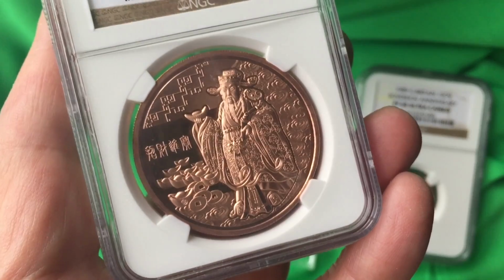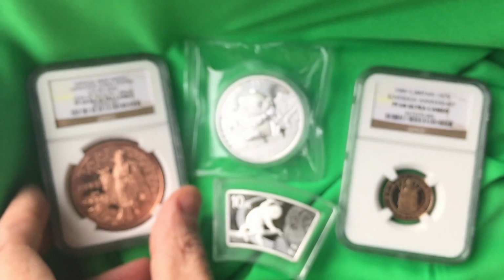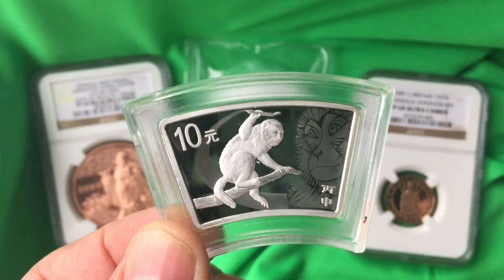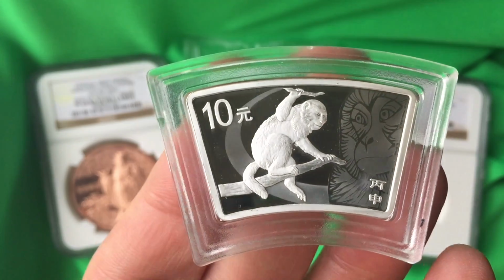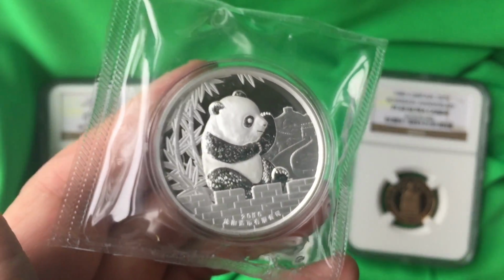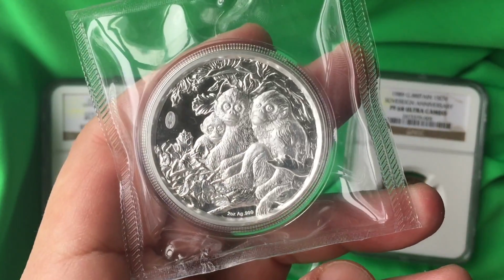But some of the recent pickups that I've had from China have been very beautiful, very numismatic, and they go almost completely the other way. For example, you have something made of brass or copper, and their precious metal value is nominal, pretty much nothing. How much is a couple of ounces of copper or brass? Pretty much nothing. Their intrinsic value is tiny, but their numismatic value is very large.